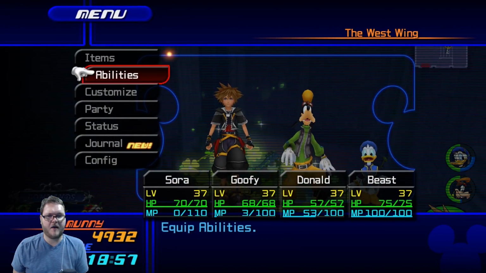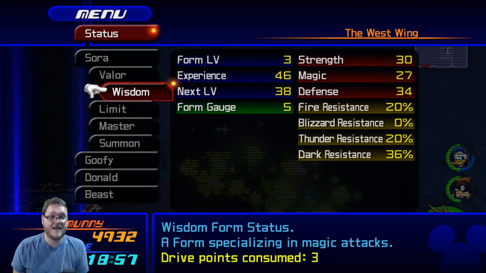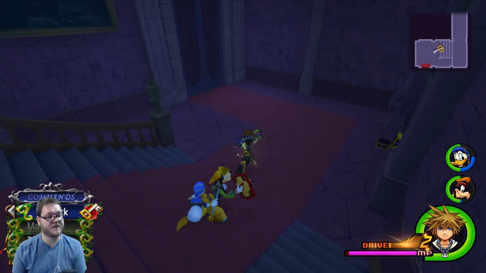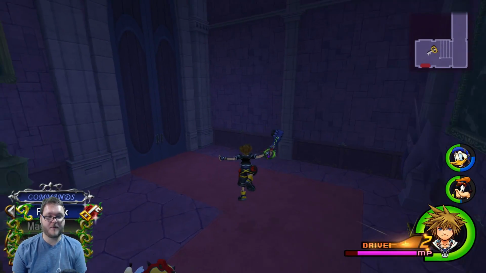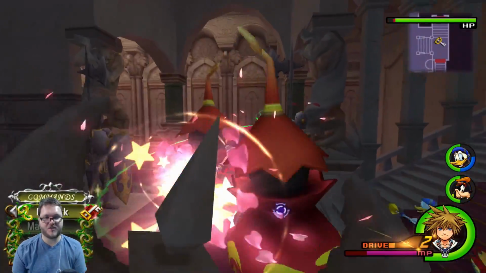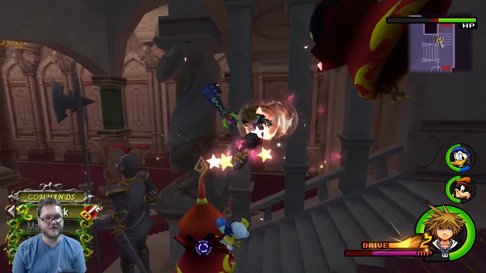How are we doing on experience points for the wisdom form? Next level, 38 more dead. I need to kill 38 more of those things. That is just painful. When I grind wisdom form, because I will most undoubtedly do that at some point, I'm gonna have to re-equip my spells to have more offensive options.